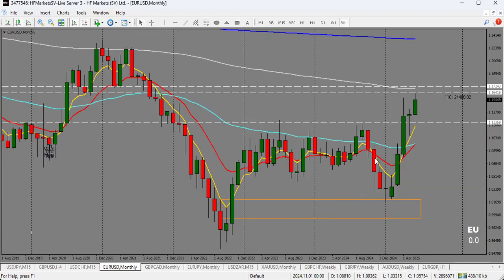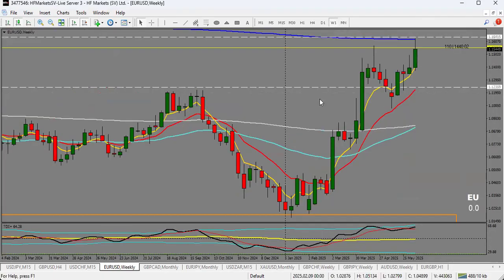We had a return to an order block at this area here, and we had a bullish uptrend for a couple of months. We are still on a bullish market structure, and Euro USD has broken this area of resistance. It is now a support area, and we are nearly at the 200 EMA. So on this monthly candle, the bullish momentum is still strong. Let's go to the weekly time frame.